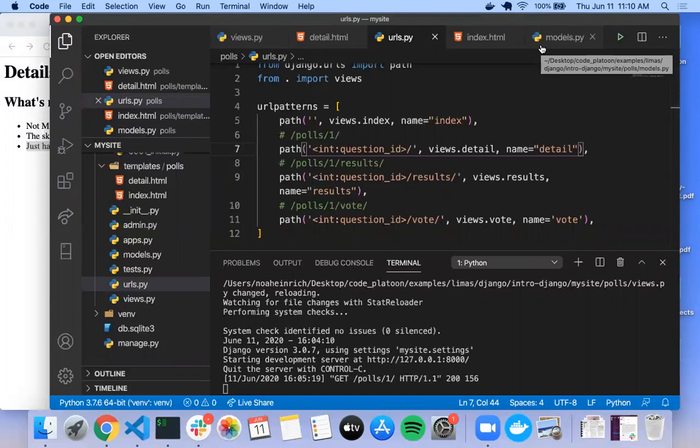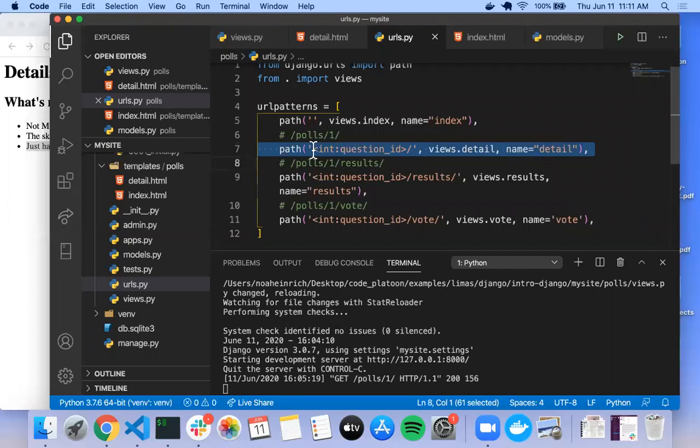And that's a problem. That means that our application isn't scalable anymore, and if we change how our routes are organized, then everything is going to break. So Django has some helper methods to make sure that doesn't happen. That's where this name equals detail comes in. So that means that this route now has a name.